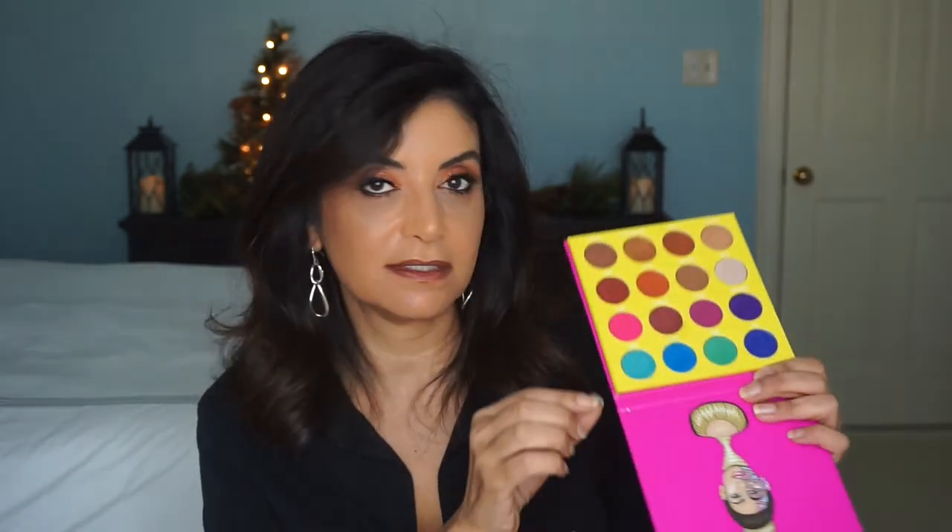I just love these bright colors. And I know, me being 50, there's probably a stigma that says once you reach a certain age you need to tone down your makeup — but I don't believe that. I think it's whatever you want to do. If you want to go for these bright tones, hey, go for it — I'm right there with you. And for $15, this is really nice.